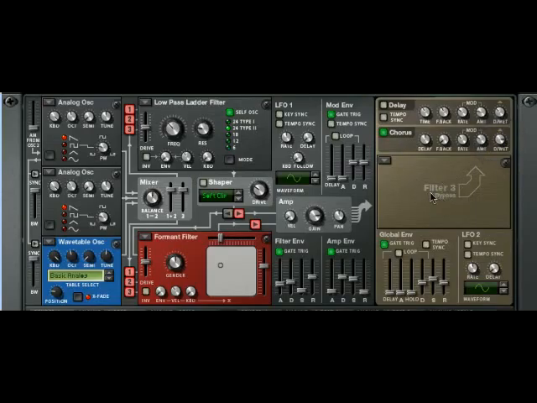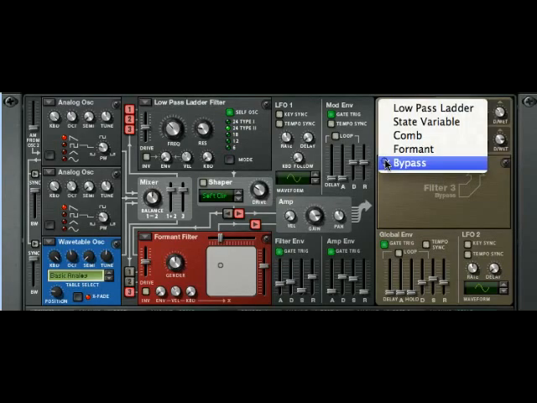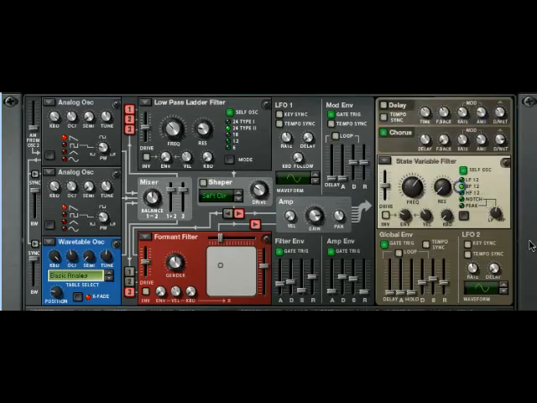Okay. And then we also have another filter slot. Now, the one difference between this filter and the other filters is that this filter will filter everything, whereas these can choose to filter one or the other. See, we don't have to filter all of them. So you get to pick which of these are going to actually be filtered over here. Over on this one, it's always going to be filtering. So here, let's pick a bandpass.